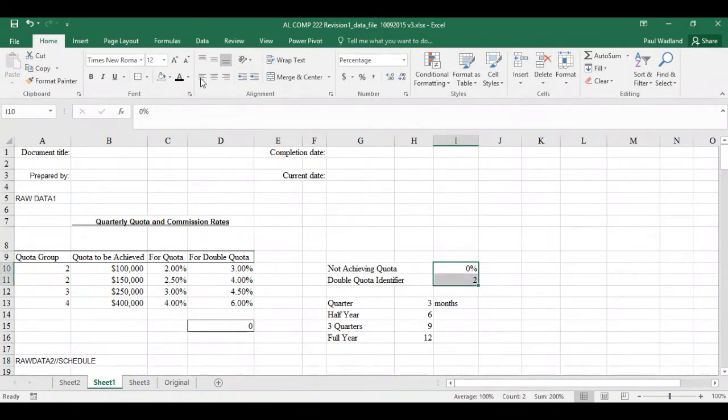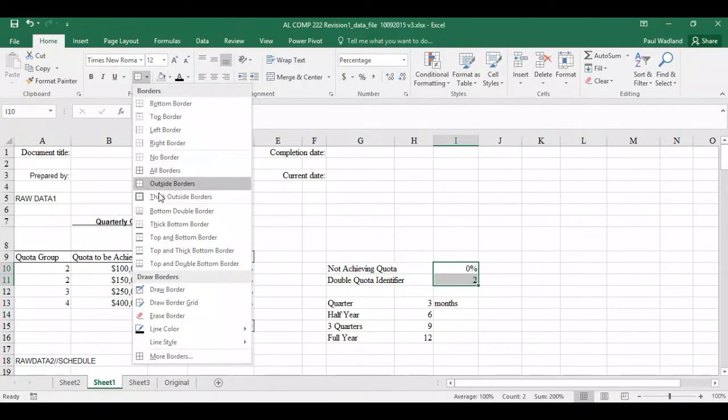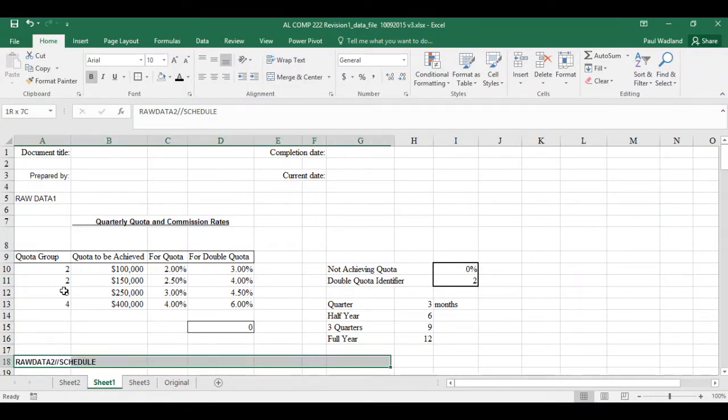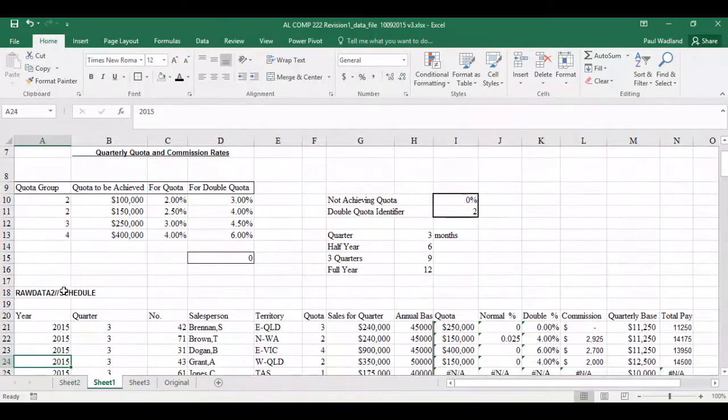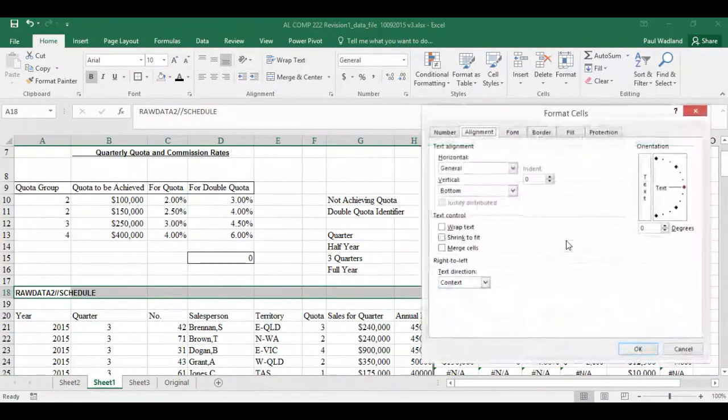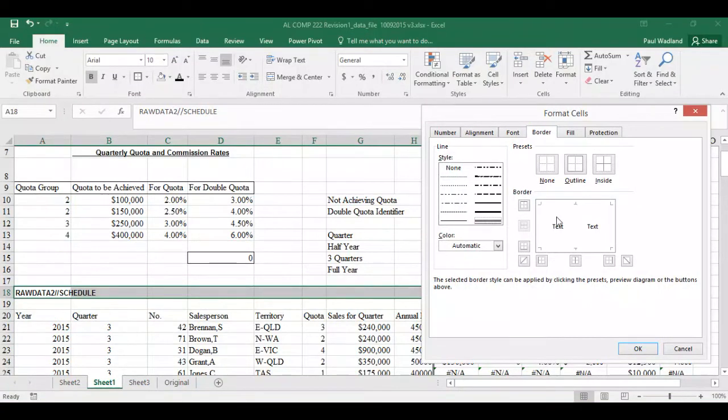Got a thicker border here. Looks like there's double borders at the top.